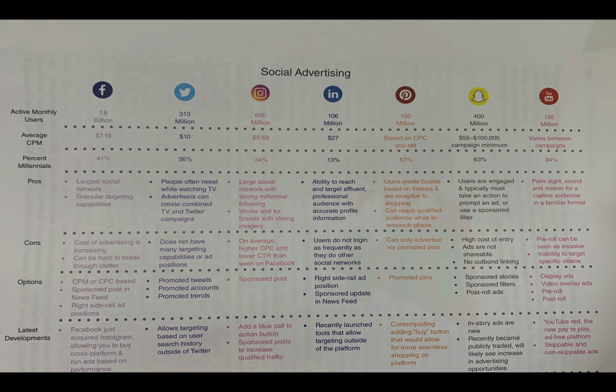And Snapchat is good for something that's transient, something that's quick, and that has a call to action that allows people to engage. So quite honestly, interactive advertisements may do very, very well on Snapchat. But again, you can see here pros and cons of each social media platform. So it's really up to you, as you're creating your Hootsuite mechanisms, to be mindful of what Facebook, what Twitter, what Snapchat, and what Pinterest can do for you.